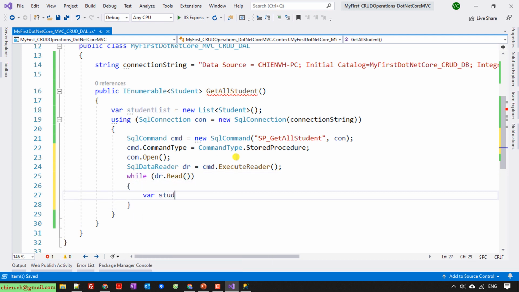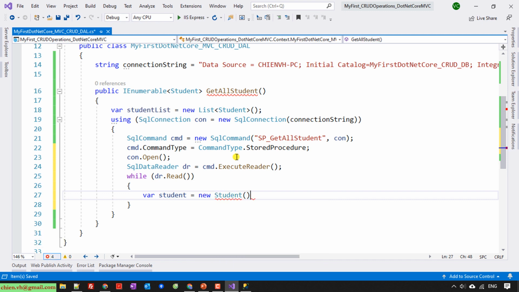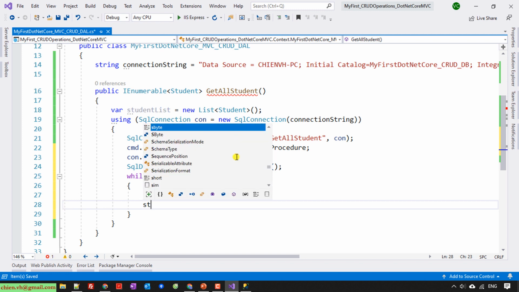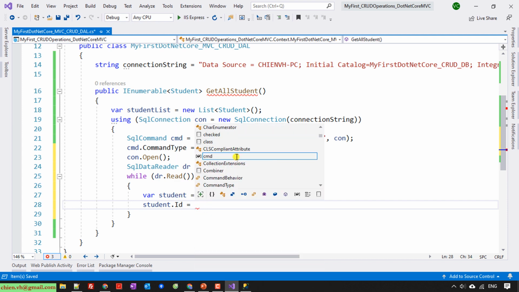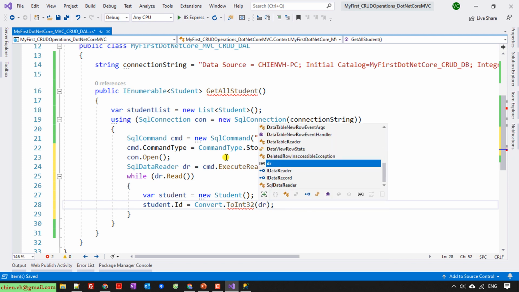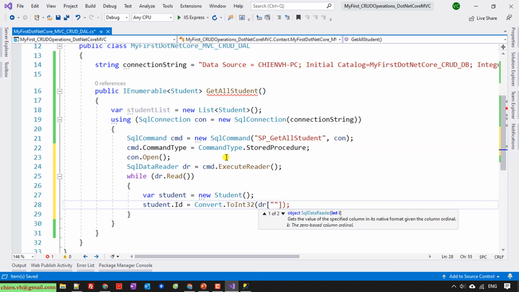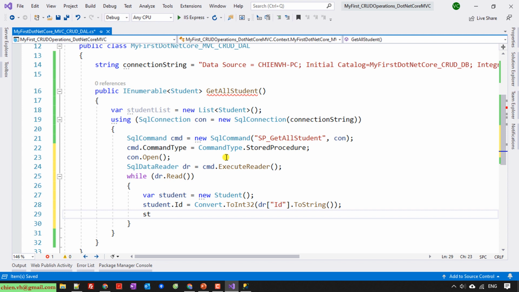Student. Let me use Student. Okay, I will add values into this Student class. For the ID, I will need to convert it to integer. I will have the dir, provide the name of the ID, ToString. Okay, and do the same thing with student.Name.